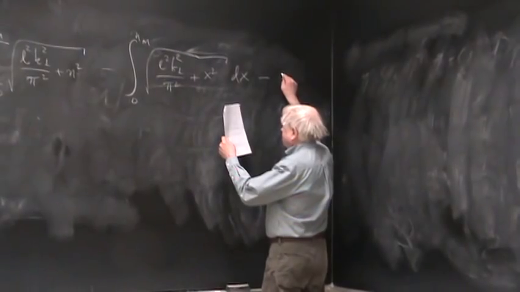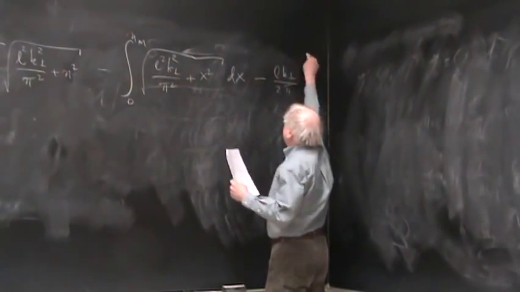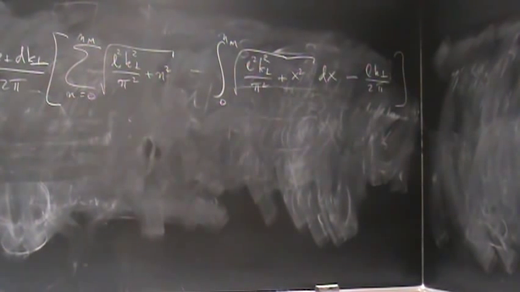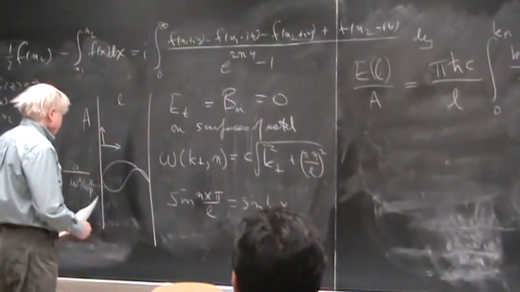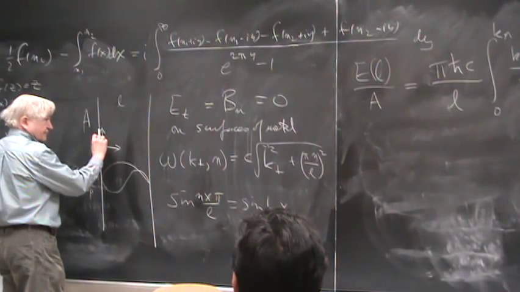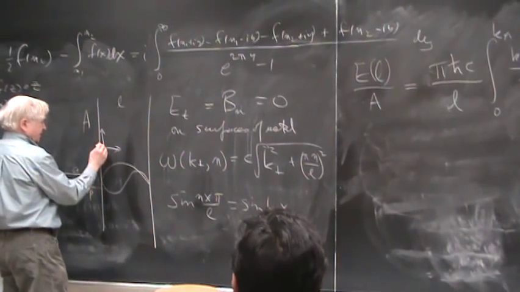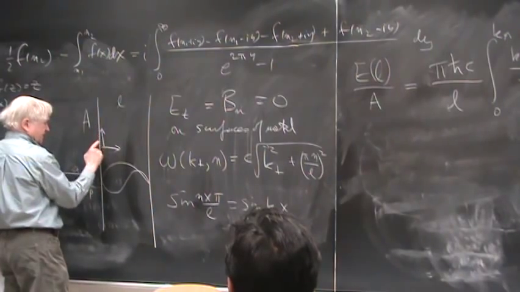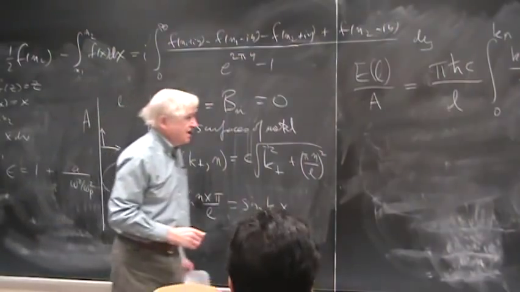And there's one more term here, L k perp over 2 pi. That's because when n is equal to 0, one of the two modes doesn't exist. We have two polarizations normally, right? Massless particles have two polarizations. One of the polarizations doesn't work in the n equals zero case, and the n equals zero case, of course, is going this way, and so you can't have the electric field going that way. Suppose the photon is coming out of here, then if the electric field is parallel and the magnetic field perpendicular, that one's a no-no. But you could have the magnetic field going this way, the electric field that way. That would be okay. So that's the reason for this last one.